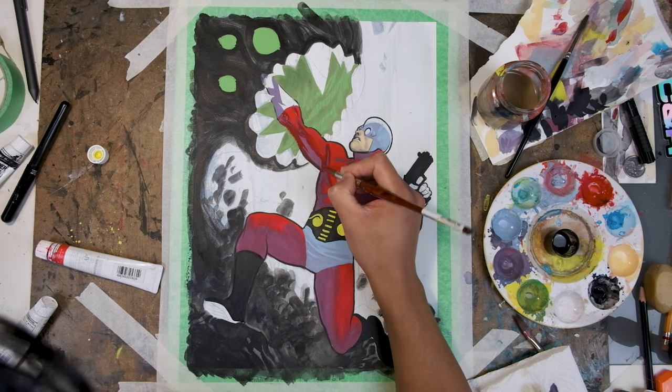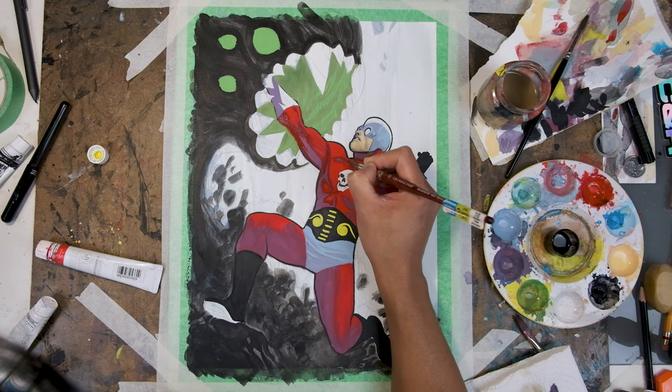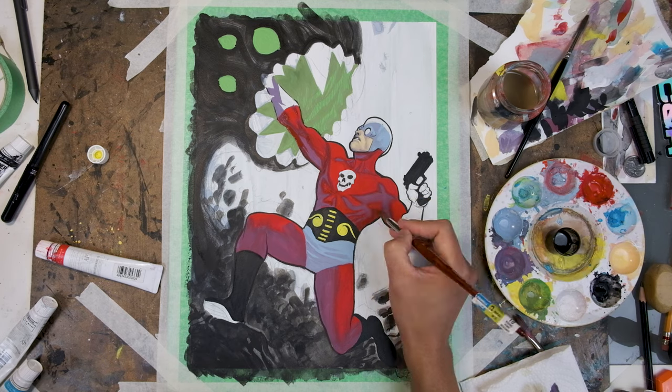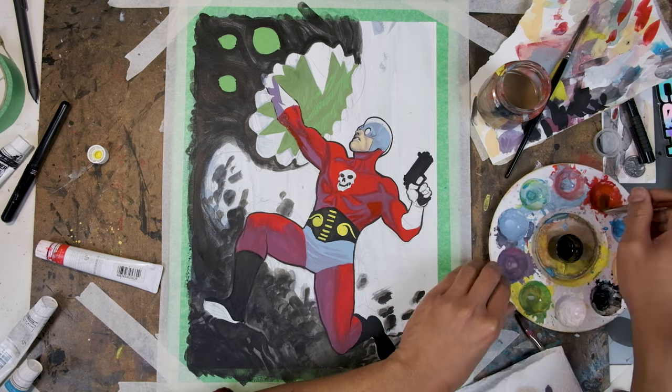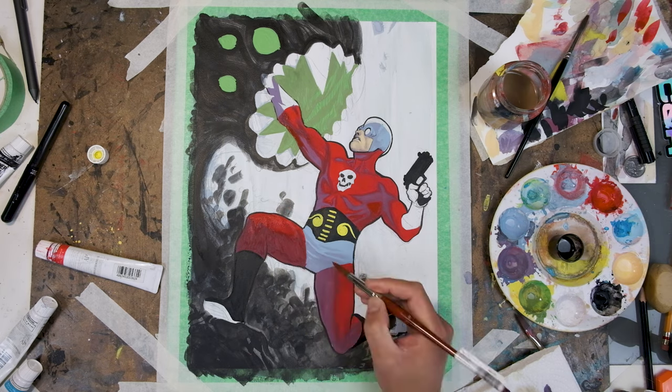Now, I know earlier I was going to go for that graphic feel of the red, but it just wasn't looking quite right, and I wanted to make him pop a little bit more, so I'm adding in a bit more of deeper reds to his costume to really make Mr. Monster pop.